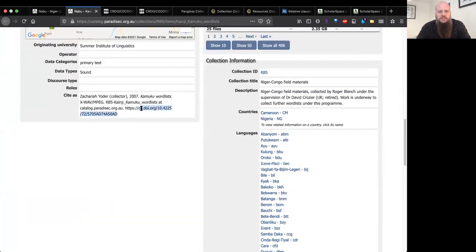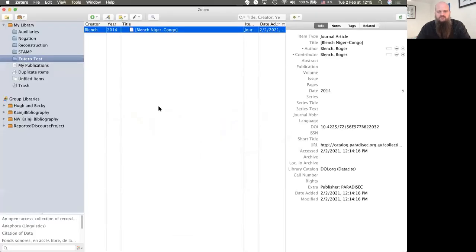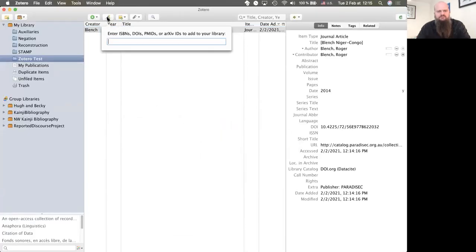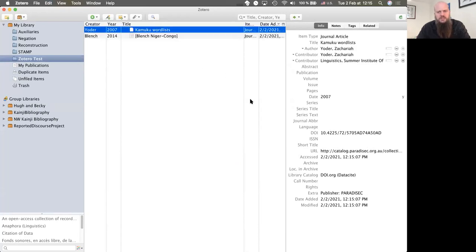This is a Paradisec item. It's in the same collection as the collection record we looked at. It's basically going to have the same kinds of issues, though the date is correct here and the author has changed to Zach Yoder, who's the primary contributor according to the records at Paradisec.